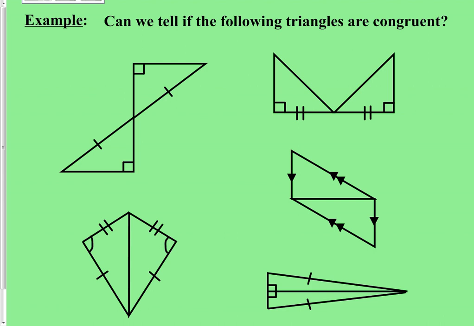Let's start with the one at the top left. Okay, obviously we have 2 right triangles. That is a set of angles. We have 1 set of angles congruent. Obviously we have the tick marks in there, so we have a set of sides congruent. Is there any other information that we can extract from this problem? I think there's another set of angles that you can get. What about these guys? There and there. Are those going to be congruent? Yes, they will. What type of angles are those? Those are vertical angles. Vertical angles are always going to be congruent. So we have a second set of angles.